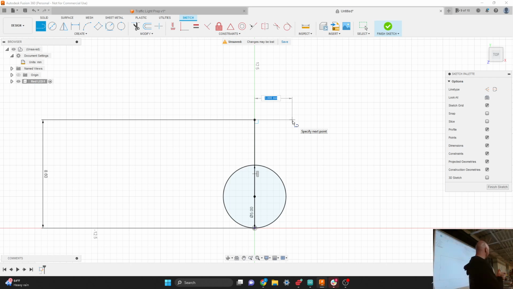All right, so now we're drawing a little line at the top of our LED. This is representing the bottom of our LED here, even though we're drawing it upside down, because I like to be confusing. It's going to be a 3 millimeter long line.